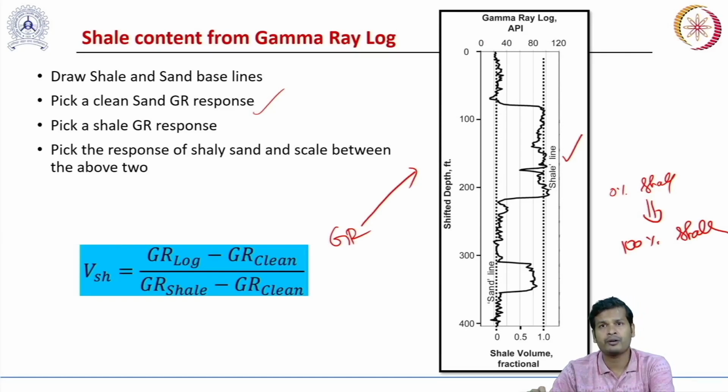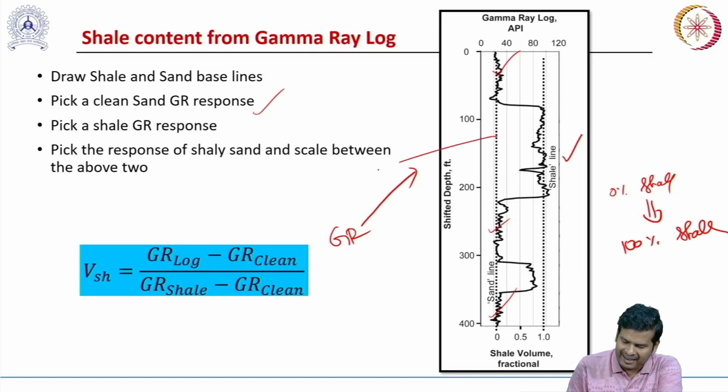Generally, on the basis of the core data or the rock cuttings, if you analyze the mineralogy, you can find out at which depth we have a pure section. This would correspond to the log responses where the gamma ray count is very, very low. Those will be your clean sections. So you can draw a line across the clean sand, and that will be your clean sand response.